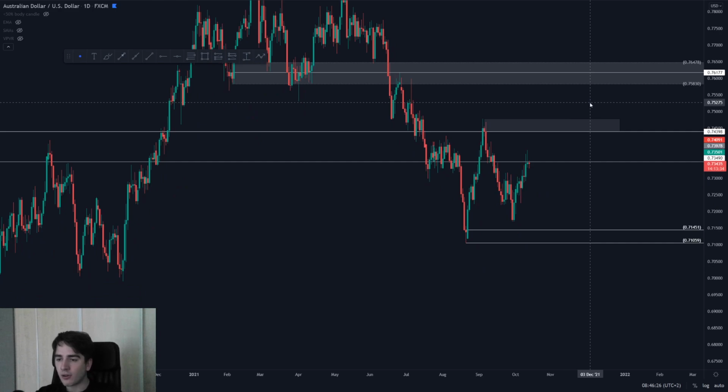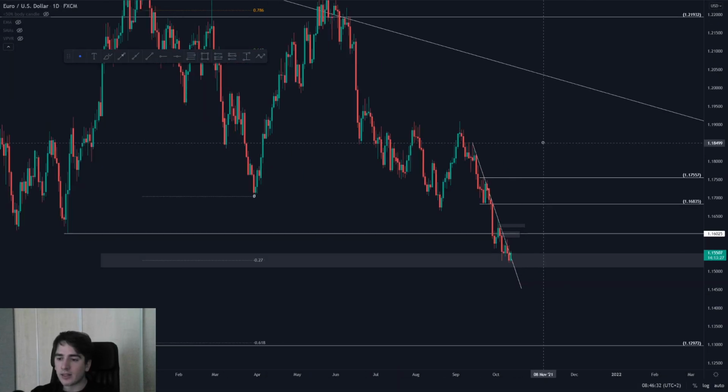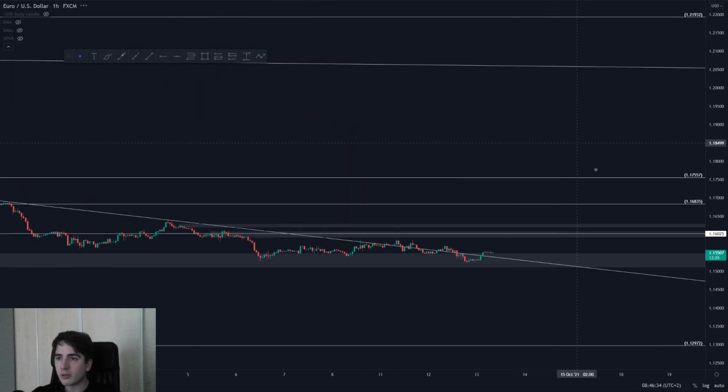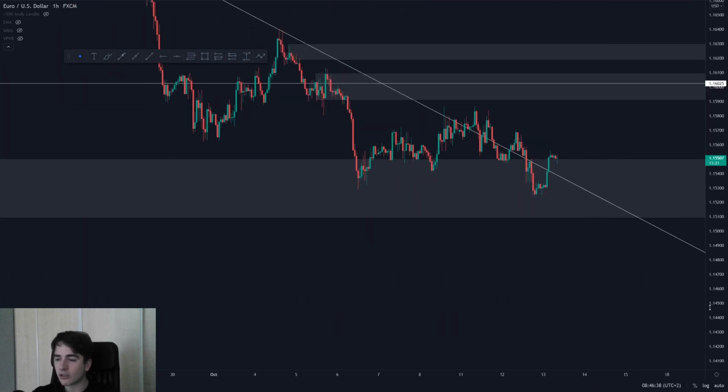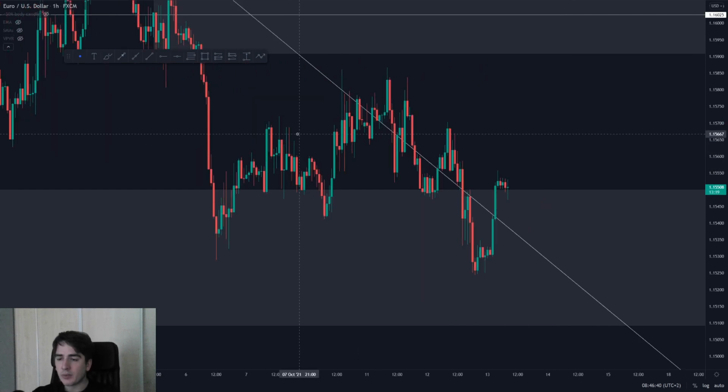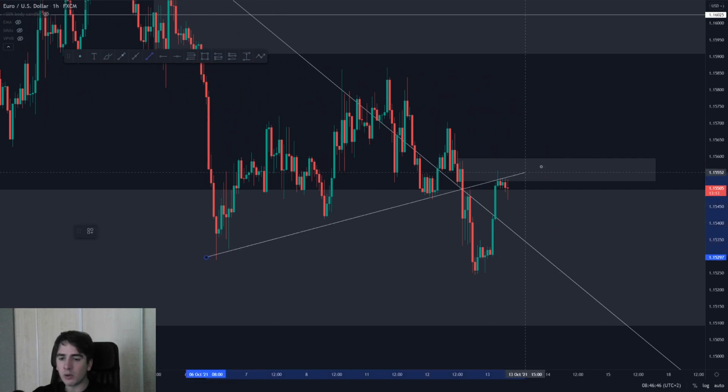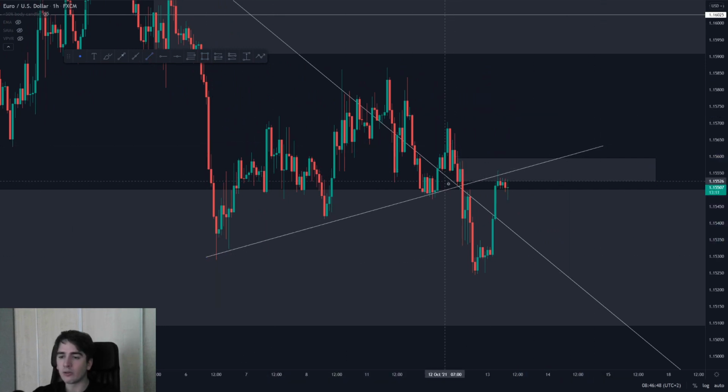So let's head over to euro dollar. And looking at euro dollar at the moment, euro dollar is looking pretty bullish for more upside, in my opinion. If we just look at the overall structure which we are currently seeing, we are rejecting this area of supply over here. So let's wait and see, guys. I'm very curious to see what is going to be happening at this area of resistance.